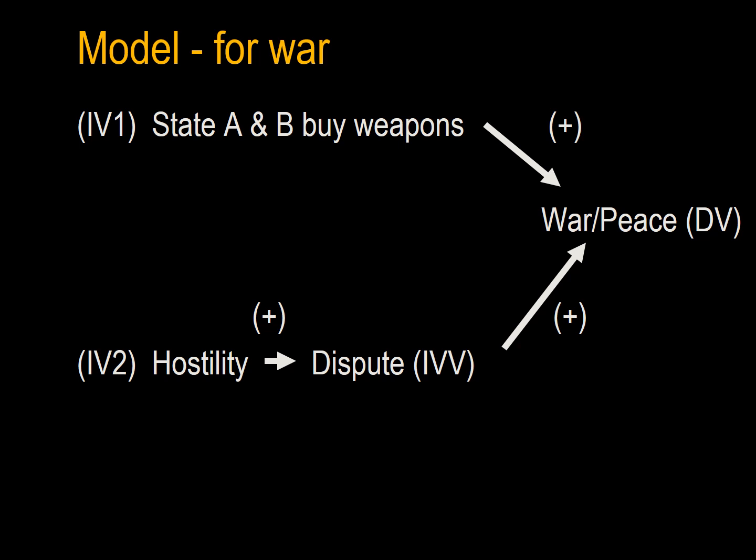I would arbitrarily speculate that disputes over the water are more likely to happen because the consequences are less. You just have a couple of sunk ships, whereas if you start fighting on land, it very quickly escalates because land is very important because it's what people live on. You need water to fish and to do commerce, but you need land in order to farm and actually live. And so land is far more sacred than water. So the level of hostility increases the number of disputes, and the type of dispute, whether it's on land or sea, has an effect at amplifying that hostility. And there's a positive relationship between, let's say, land disputes and the likelihood of escalating to war/peace, which is the dependent variable.